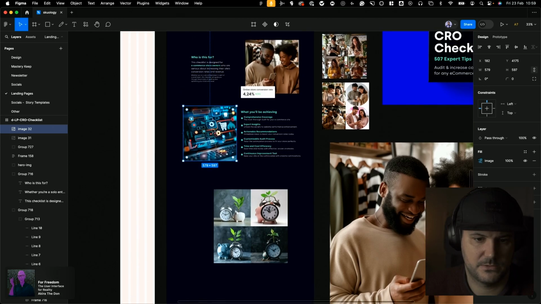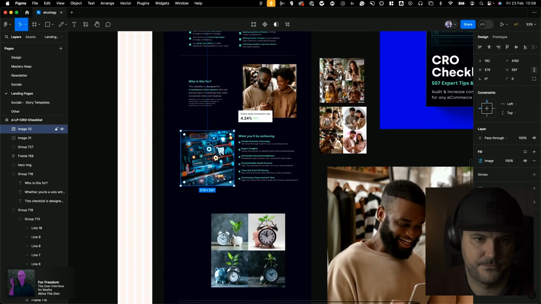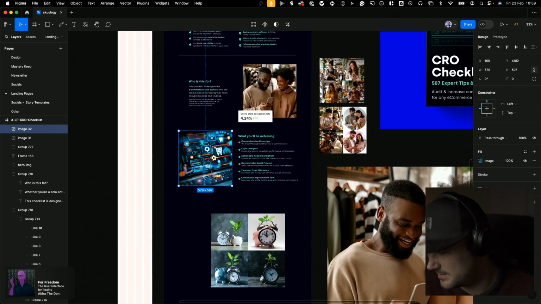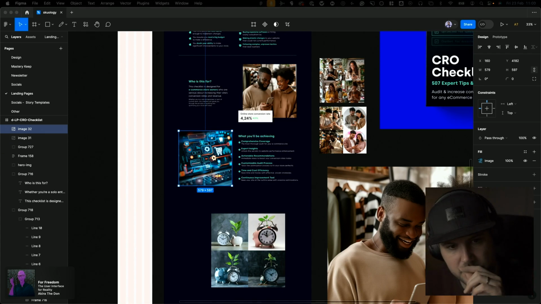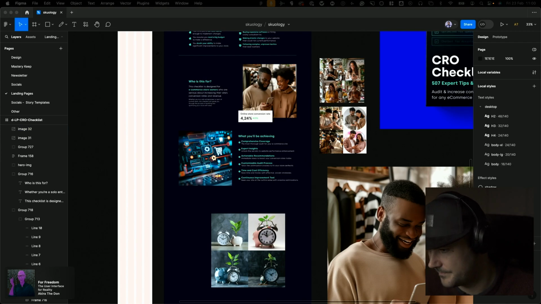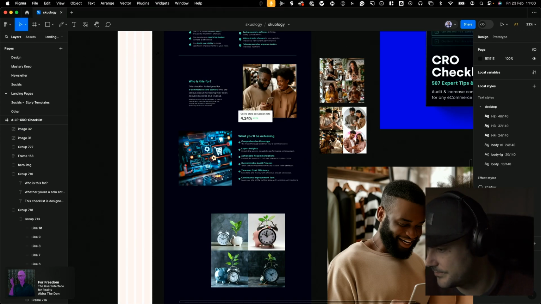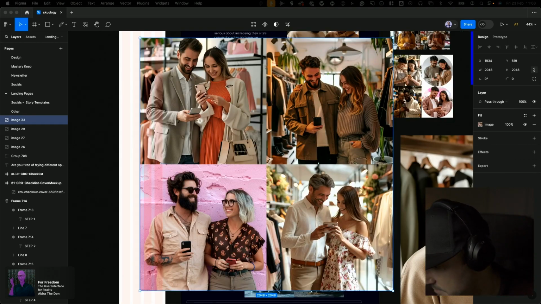Not sure, I'm not too happy with it. I'd rather have some people here, so we continue the previous image. Yeah, we can go back. Nice journey to create a new one. Let's do search for fashion online store owners.